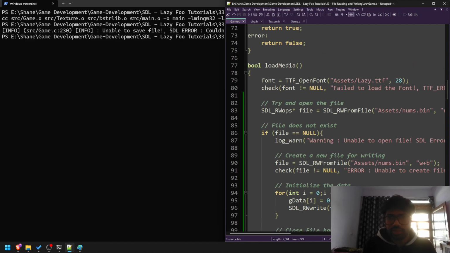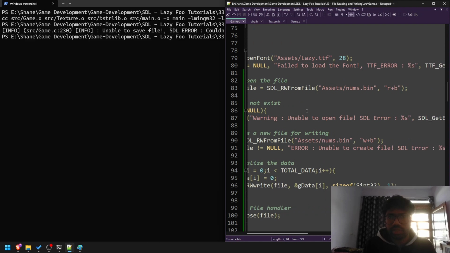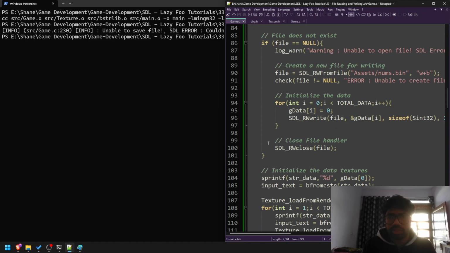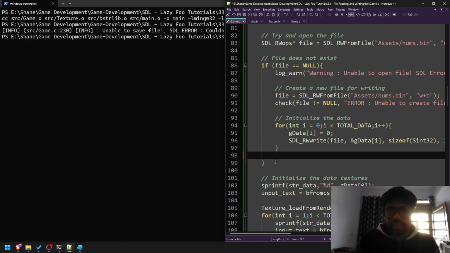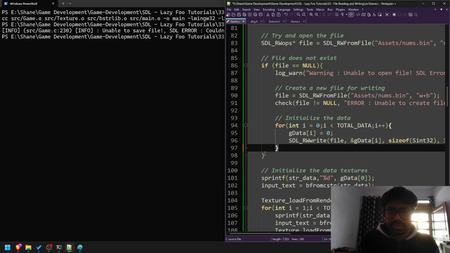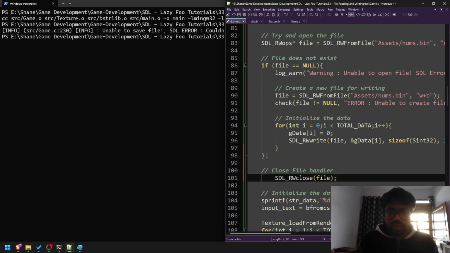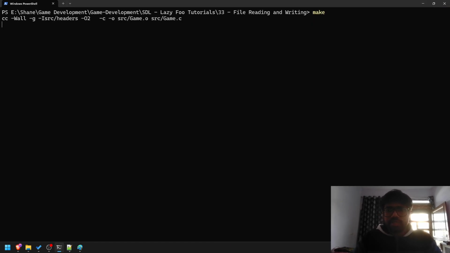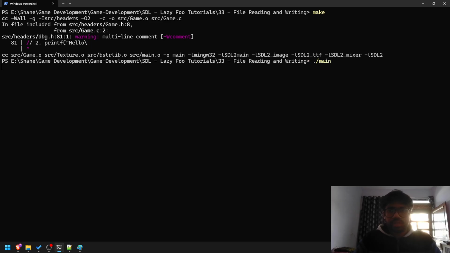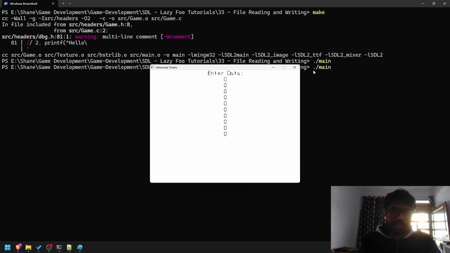We try and open the file and read session, and I have to close it. Okay, that is the reason why it didn't work, because I have to close the file handler outside. Okay, now we have fixed our problem. Great.